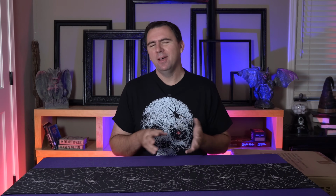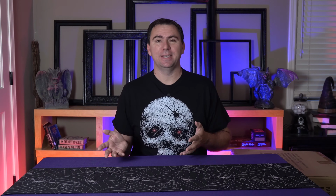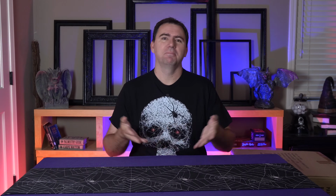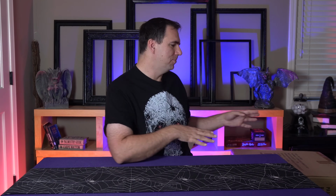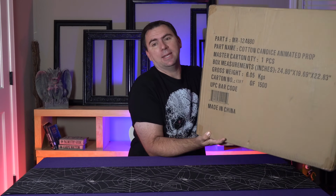This is going to be something to complement my Carnival theme. Well, it's not really a Carnival theme, it's more of just a general fun house with clowns, and then it has devolved since into a plethora of clowns. It was what I was trying to avoid, but honestly, I kind of like it now. So I'm excited to put this prop out for the now somewhat evil clowns that it is turning into. And this is my cotton Candice machine.